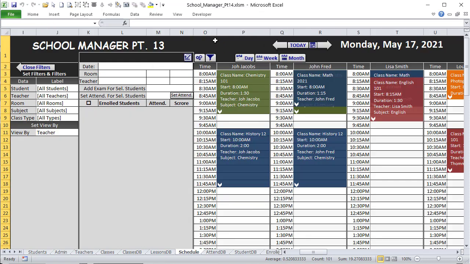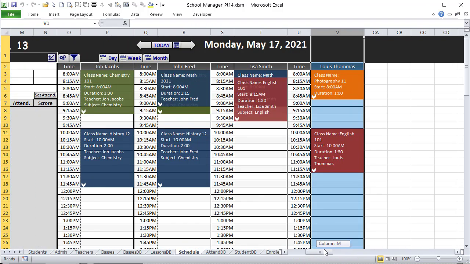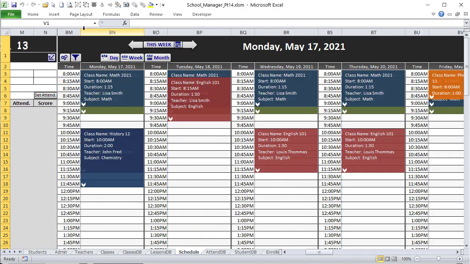Now, if you keep in mind the day view, of course, has column O. We know it's going to be somewhere between column O and I guess B, A, or whatever it was, right? So now we're going to be on the week view. So now we need to check for a change between BM or BN and then BZ on the columns, and then of course the height and the top row and the bottom row would be the same. So let's make those changes, and we're going to check for those updates.